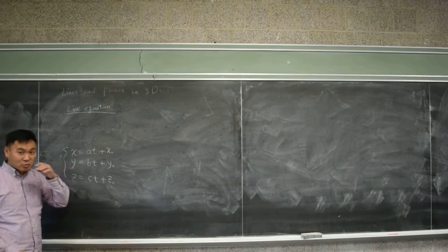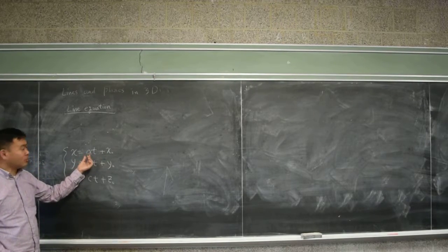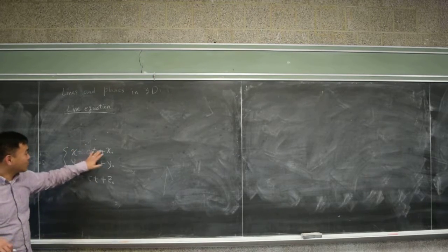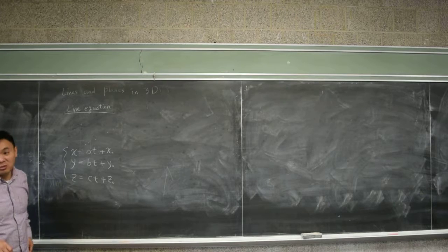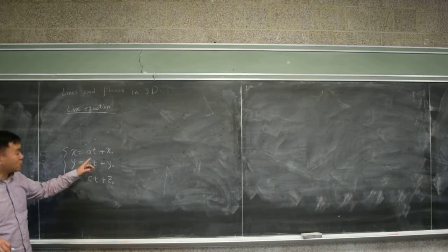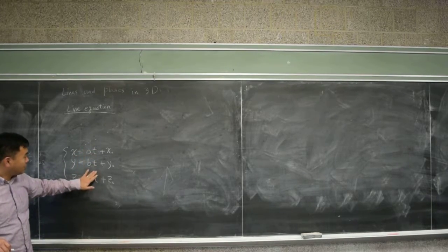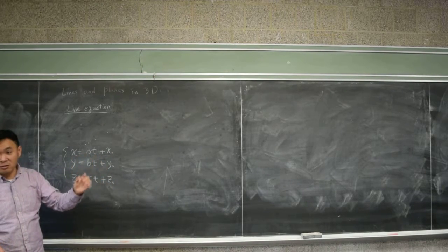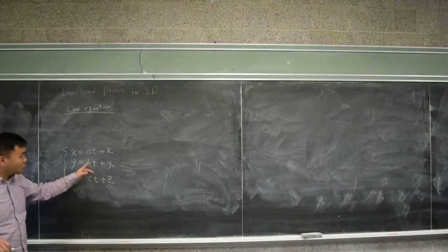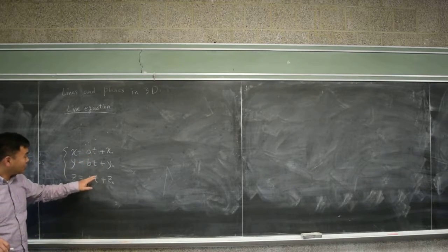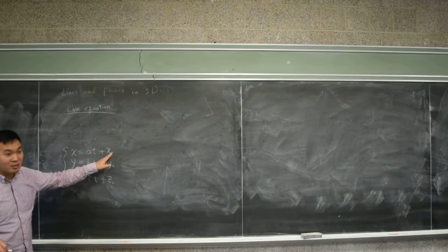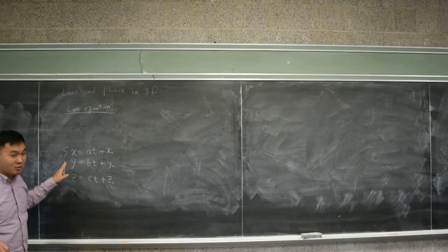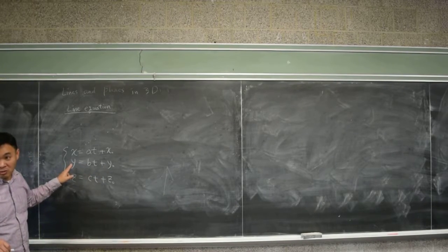I put letters, but if you don't like letters, you can just think about numbers here. 1, 2, 3, 4, 5, 6. If that helps you, then think about it that way. So you have some numbers here, and it's really a function of t. So when t is equal to 0, all these will be 0, and you will have x0, y0, z0 as its initial position. That's where this particle is. One second later, that's when t is equal to 1, you put 1, 1, 1. You see that this plus that is the x coordinate of that particle. This plus that will be the y coordinate of the particle, and so on.